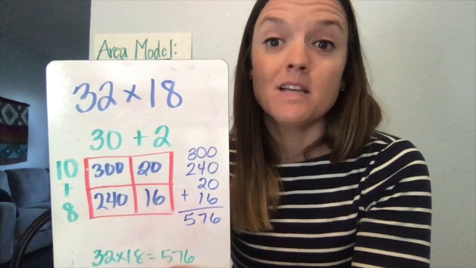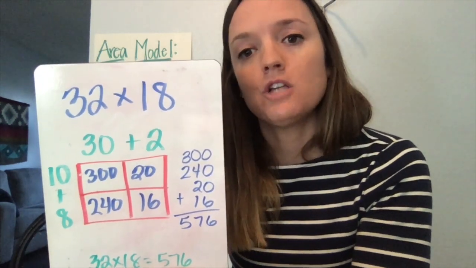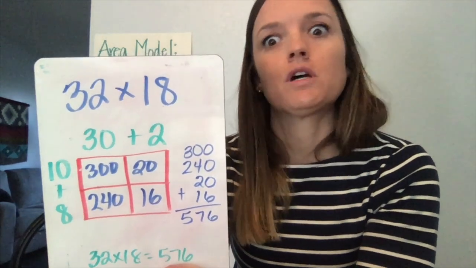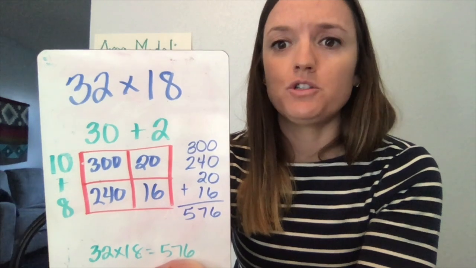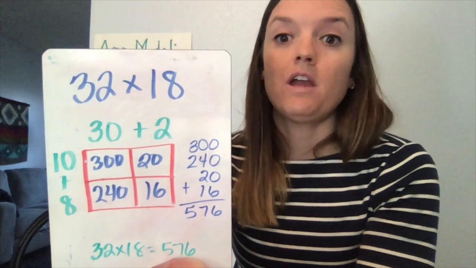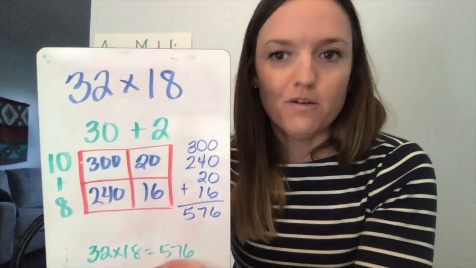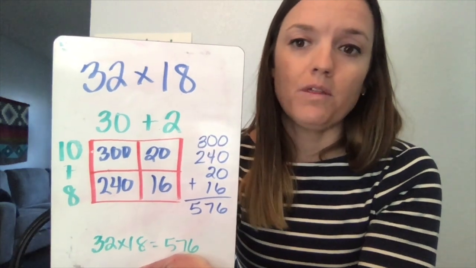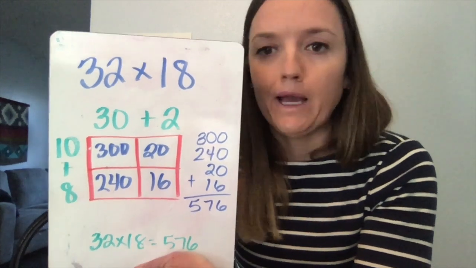Normally in my class, if kids really like using the algorithm, I will have them check their work by solving it a second time with the algorithm strategy. Now, I know some of you may say, this took a lot longer than the algorithm, but remember, the whole point of this is for students to visually see and break apart numbers into their place value so that they are easier numbers to work with and so that they're understanding conceptually how they are solving multiplication problems. Coming up next, I will show you what this looks like with a 2 by 1 digit problem, and then with a 3 by 2 digit problem.